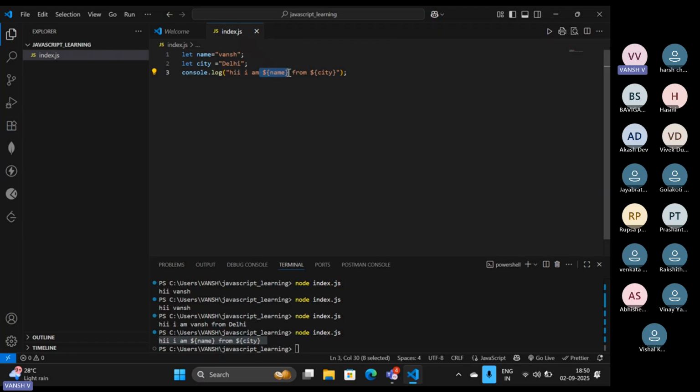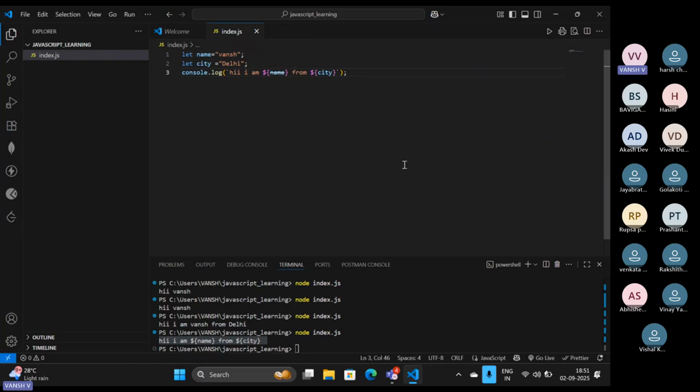They are used to actually evaluate the expression written inside your string. It will not just copy whatever is written inside them. So template literals use backticks. A backtick is this symbol. When you use backticks, the expression can be evaluated for you. That's why you use template literals to define your string.